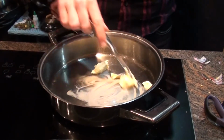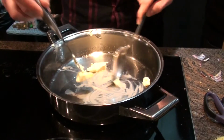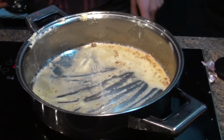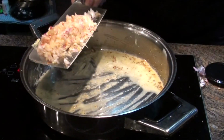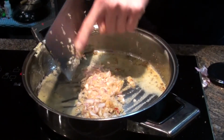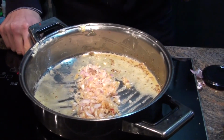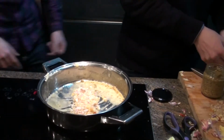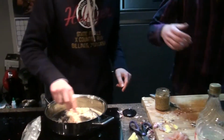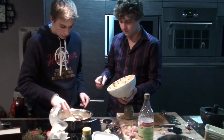Yes, but first we need to melt the butter in the pan from the mustard seeds. Okay, so now we'll add our onions. This too will have to cook for about 50 minutes at a low temperature. So we put this on 3. And we also need to add the other half of seasoning.